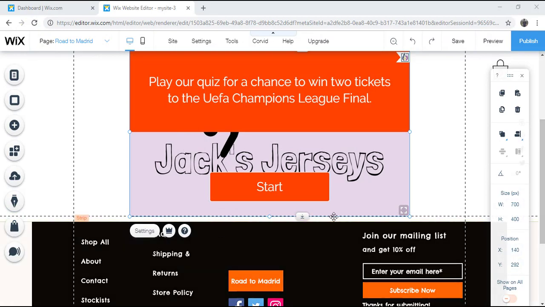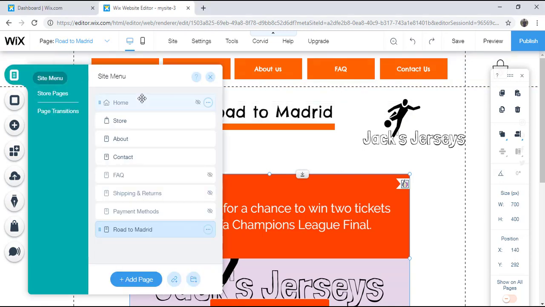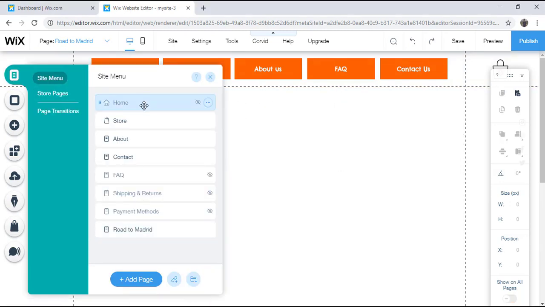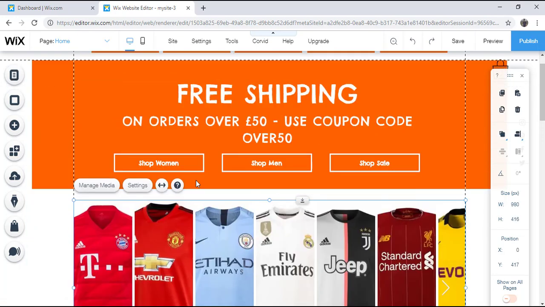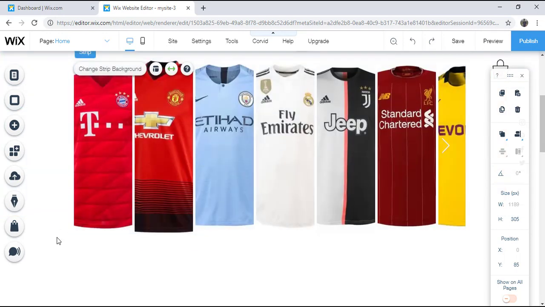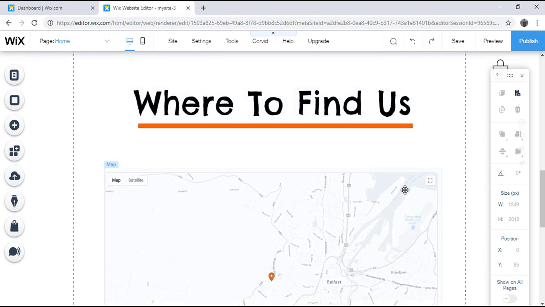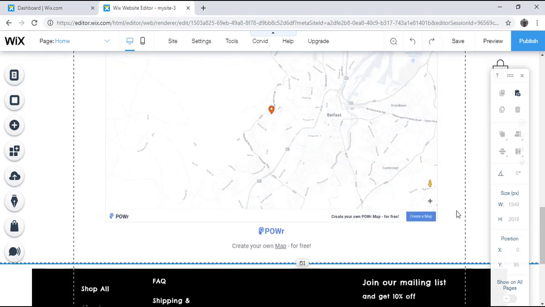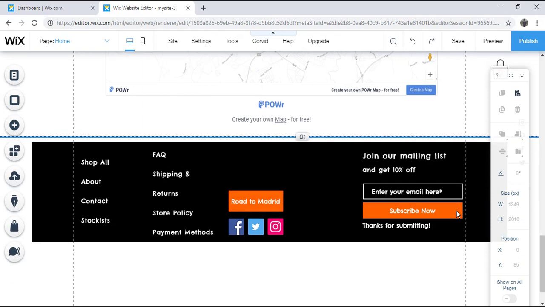So again, I cannot stress enough how important this step is. Don't take it lightly. Just go through every page and look at every detail and make sure everything is exactly how you want it to look, and all the text says what you want it to say. It's all the same size, everything's aligned properly, and you haven't made any spelling errors.